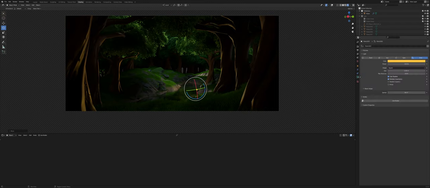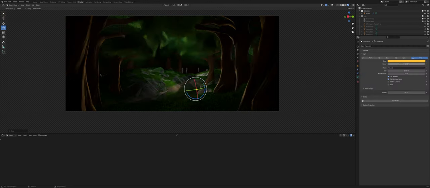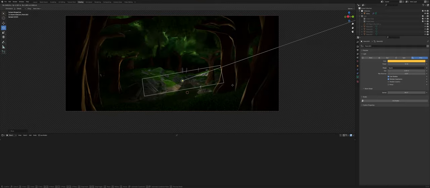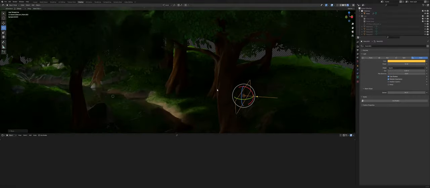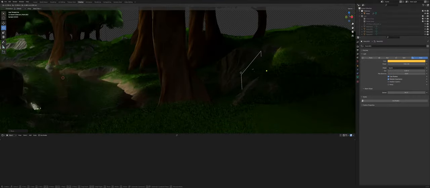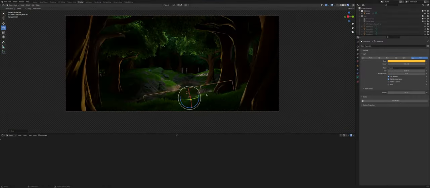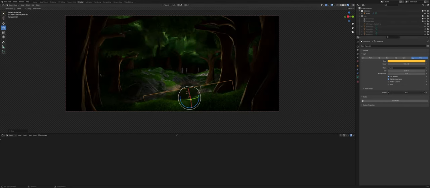That looks good. Maybe even a bit brighter. 500 what? Oh, wait, it is not doing anything. Come on, do something. Light, I know you can do it. It's like barely doing anything. Wait, oh, there we go. Oh, that's good. Okay, decrease this a bit. Yes, that also looks good.